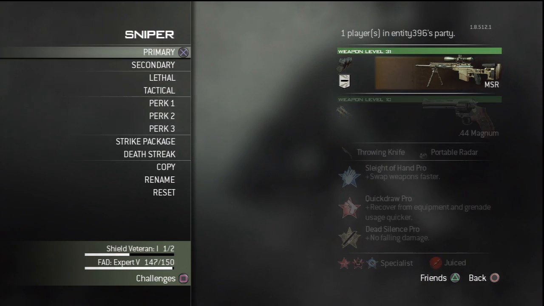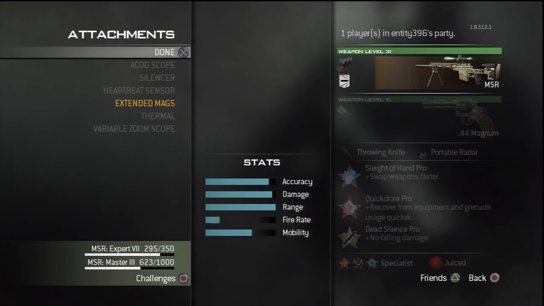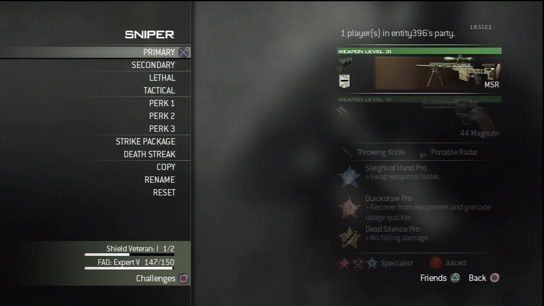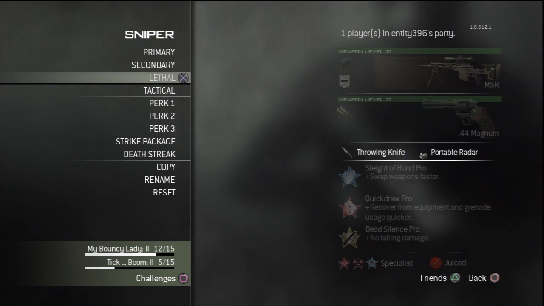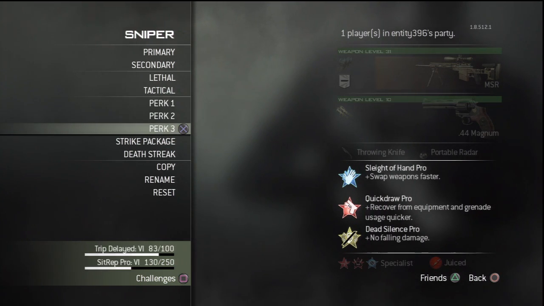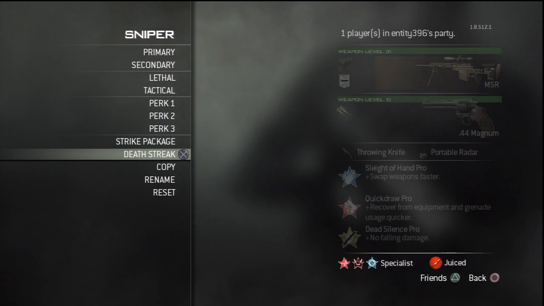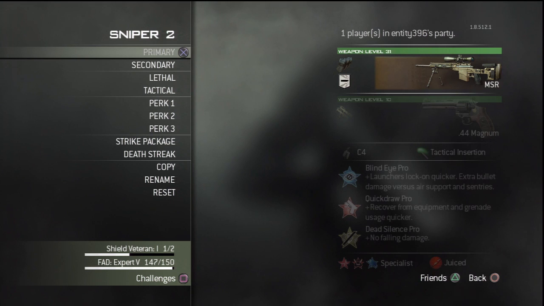My next class is my first sniper class with the MSR with the proficiency impact and the attachments of the extended mags. Just really standard sniper class for me. My secondary is the Magnum 44 Kimbos, as I feel that if I get into any situation I can just pull them out and I'll be safe. I use the throwing knife and portable radar, with my perks being sleight of hand, quick draw and dead silence. And my strike package is specialist with hardline, assassin and scavenger.